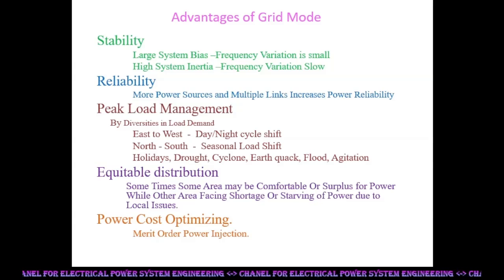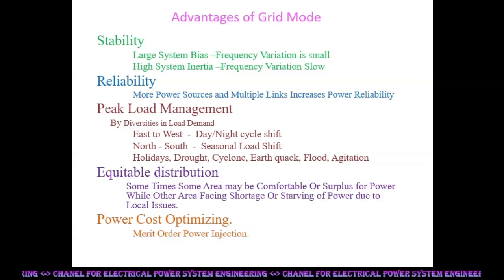Equitable distribution management. Casual variations in power requirement in any area may be due to drought, cyclone, earthquake, flood, agitation, strike, tripping of major load area, etc. Power availability in any area is severely affected due to various reasons like multiple forced outages of power plants, like boiler tube leakage, auxiliary failure, fuel supply link disruption, loss of power outlets, workers strike, etc. So there may be a situation when some area is comfortable or in surplus of power while at the same time another area is facing shortage or starving of power. It is very feasible to manage equitable power supply throughout just by sparing a part of power by all others without much difficulty.